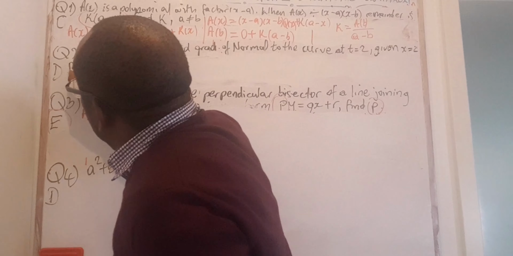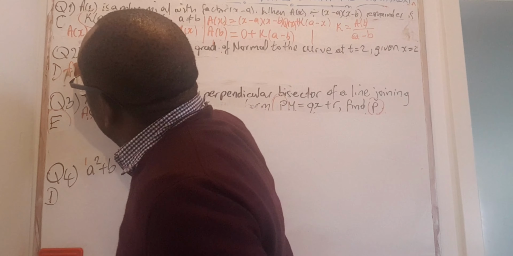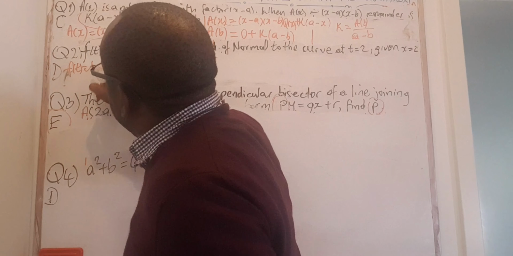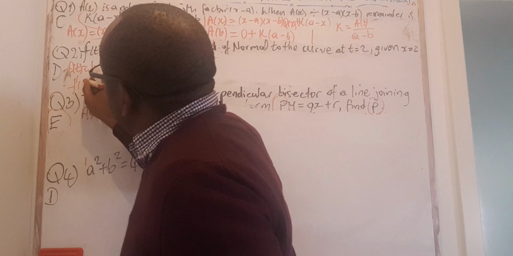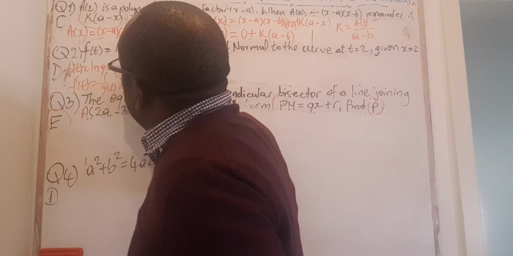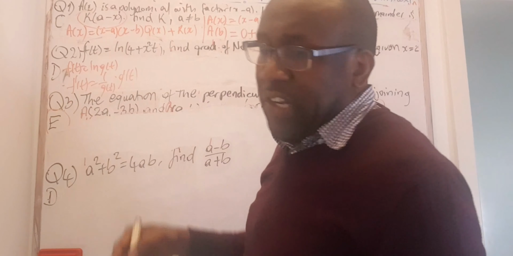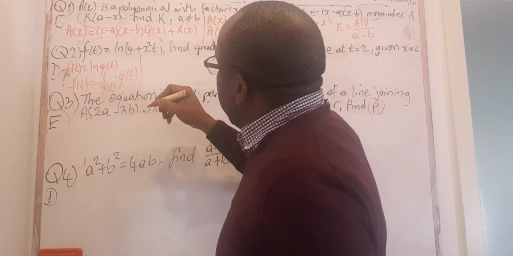You already learned that if you have f of t equal to ln g of t, then f prime of t will be equal to 1 over g of t times the derivative of g of t. That's how we differentiate a log function. So if that's the case, we'll just apply the idea here.